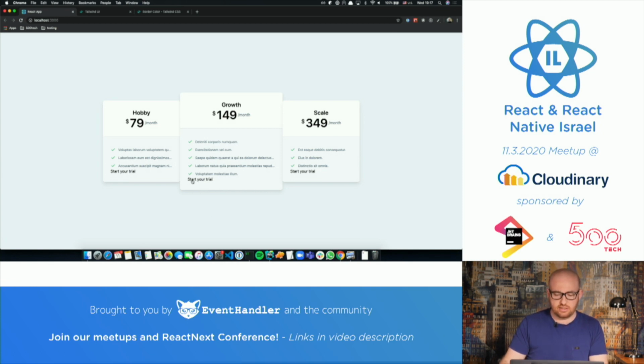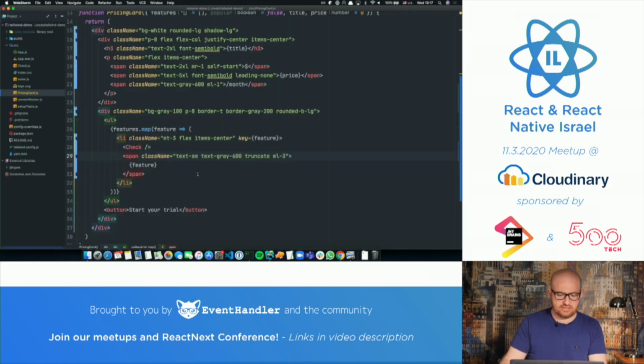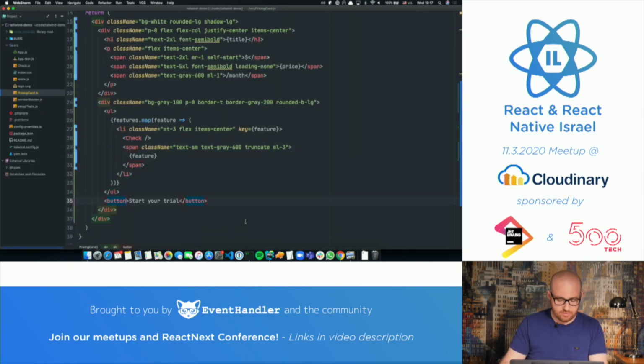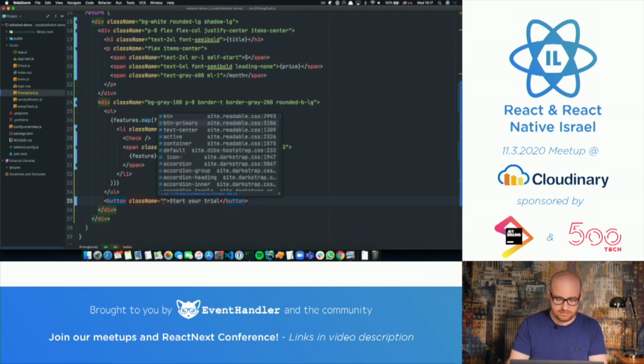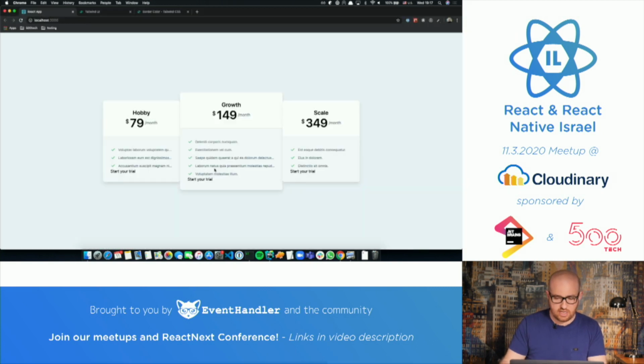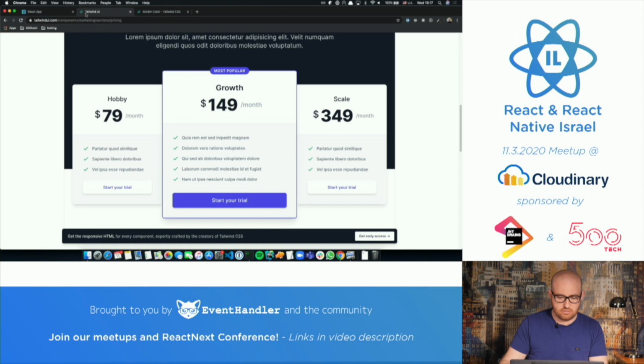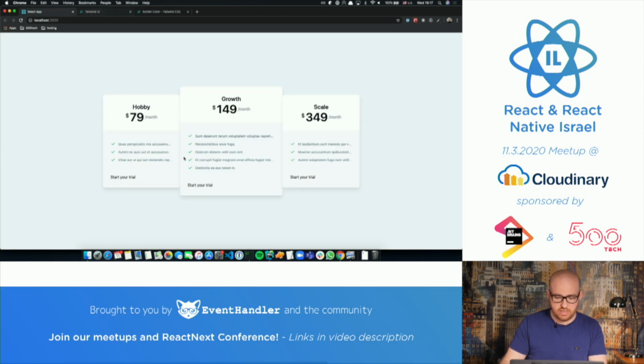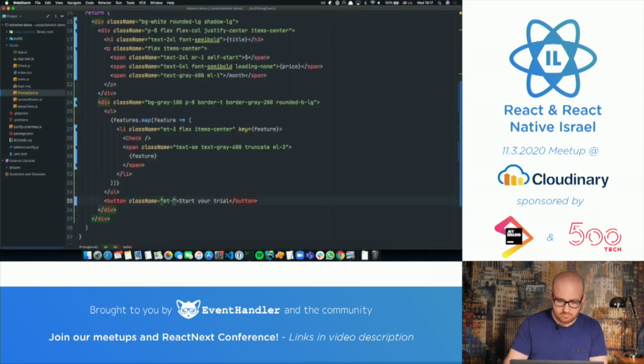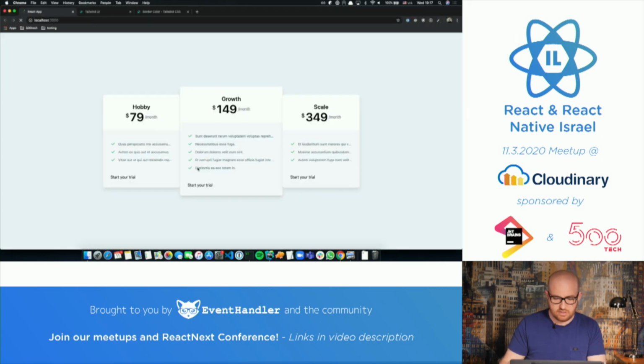So let's move on to dealing with that button, all right? So I go down to the button, and the first thing that comes to mind is it needs a little bit of margin from the feature section, right? So we're going to do margin top, and let's give it a big one. It needs to be like at least a 12, right? Let's see how that looks. Yeah, that seems a little much. Let's go down to 10, right? And this seems great, all right?